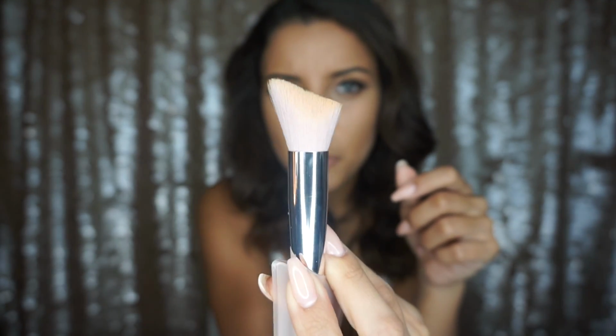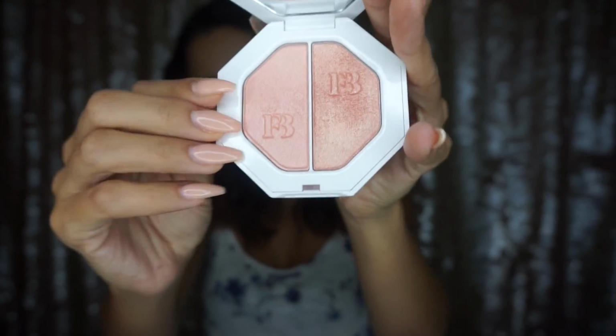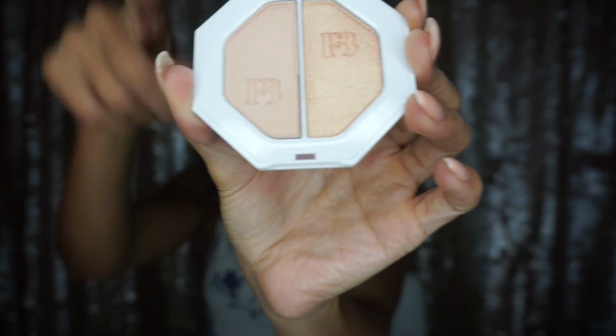The highlighter brush is kind of an angled-ish brush. It's a little different than what I'm used to in terms of applying highlighter, but it is very pretty. I like the shade, I like the color. The highlighter brush retails for $32. Next up are the highlighters. I was able to get 3. One that comes like an all encasing, which is the Trophy Wife, and then 2 of the duos, which I'll show you guys. The first one is this right here, Girl Next Door and Chic Freak. The next one is, if I can open it, this right here, Mean Money and Hustla Baby.